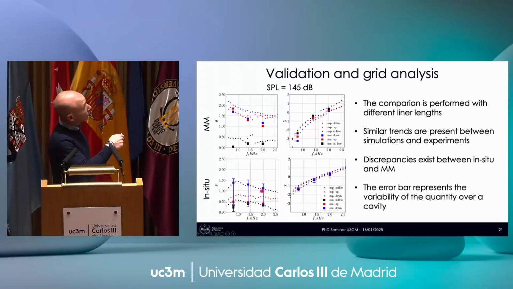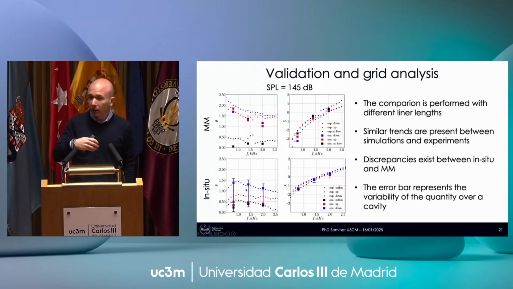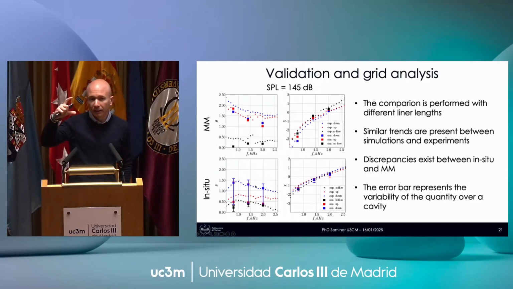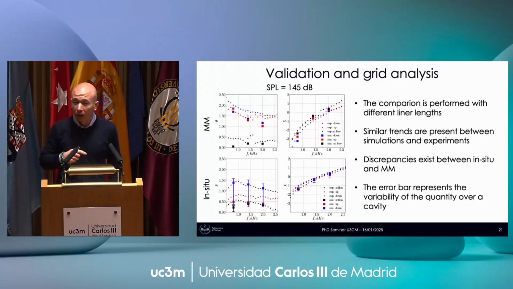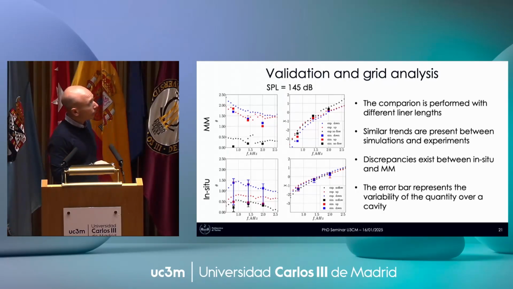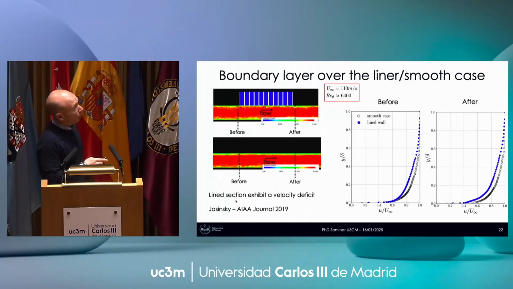And if we look at in situ and compare with mode matching, this is another interesting result: there is quite a difference. In situ and mode matching do not provide the same results. They do provide more or less the same results if I consider the top of this error bar. The error bar is nothing else than the maximum and the minimum value that I measure on the surface of the liner, while the measurement point here is taken at virtually the same location as in the experiment. So this gives even more confidence.